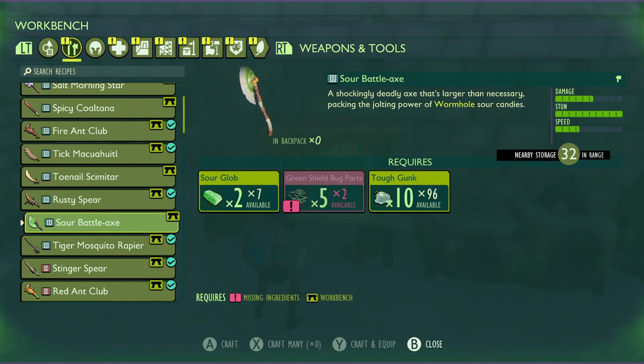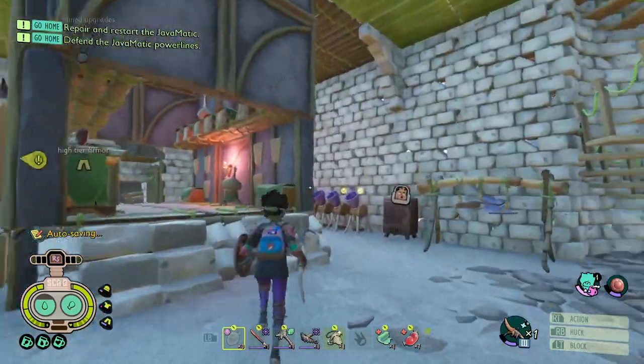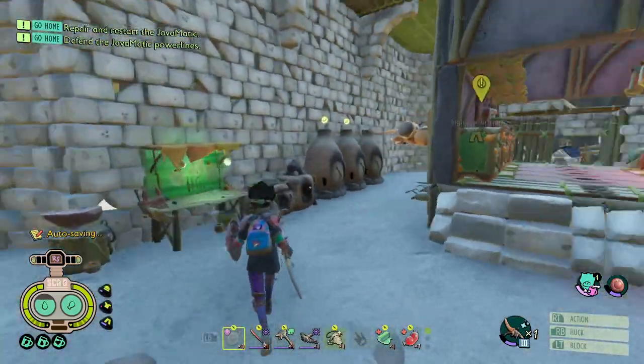Oh, the quest for green shield bug parts and the sour axe. That'll have to wait till next time, guys. That's why you've got to triple check your resources, triple check what you're trying to make. We'll have to run over to the upper yard and kill the other couple that are around there. And we're going to do that tomorrow. There you go. Another one dusted and done.